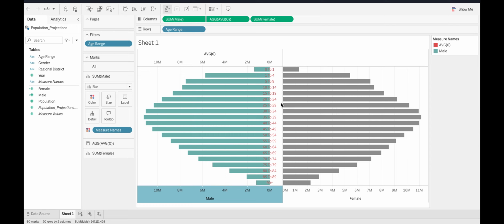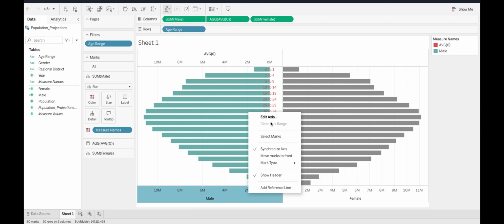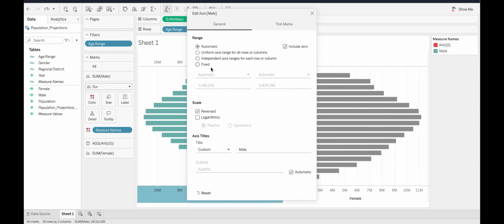Now the next thing is the space. Clearly you will see there is a white space between the two measures that we do not want to have, right? And to fix the white space, it's not complicated. We just have to right click and edit the axis here. We're going to create something like a fixed axis, okay? And then we want the start to be zero, our zero axis actually. And then the end doesn't need to be fixed. We can have it automatic, okay?